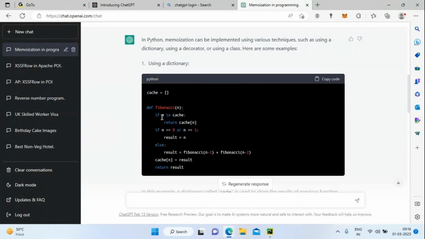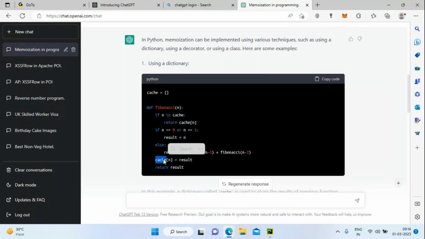If it is not present, then we check the if condition. If the n value is 0 or 1, it's going to give the result as the n value, whatever is given. Otherwise, it's going to calculate the Fibonacci series and then store the results in the cache.